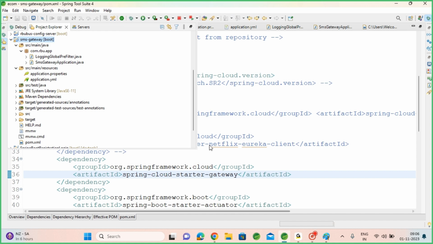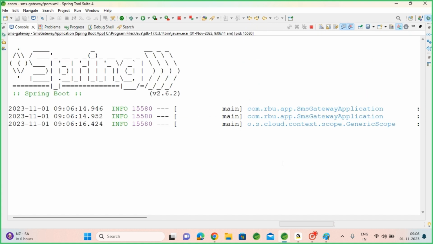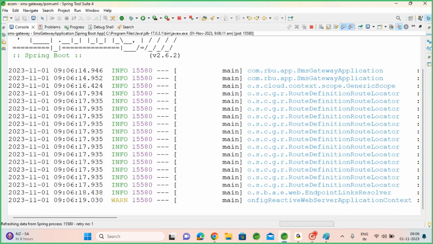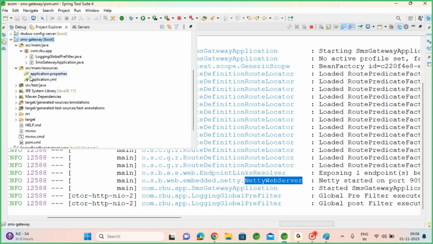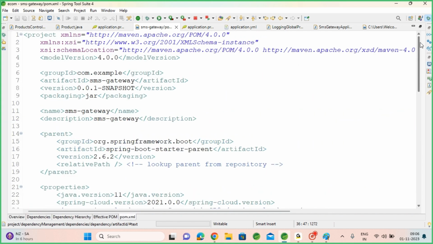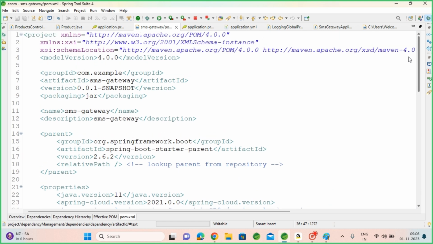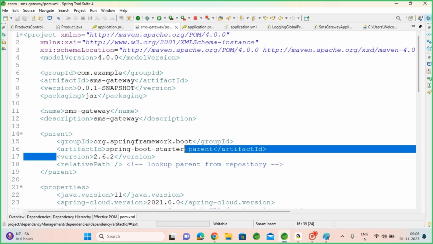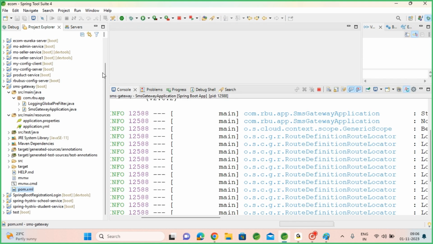No, this is not the latest version actually. It is running on version 2-something. Version 2.x, not 3. Not for the gateway, added for our service application. The gateway is running on 2.6 actually. You may use the latest version.